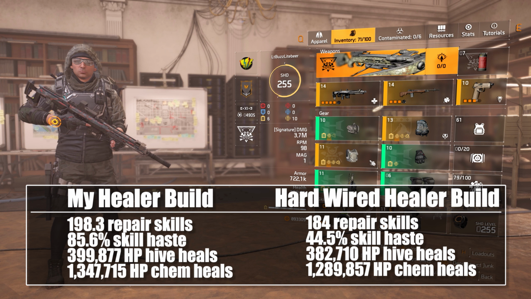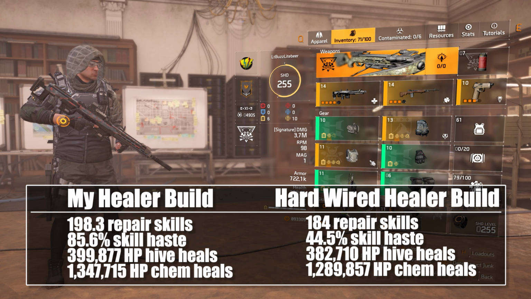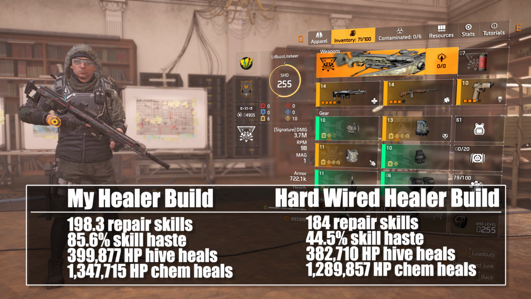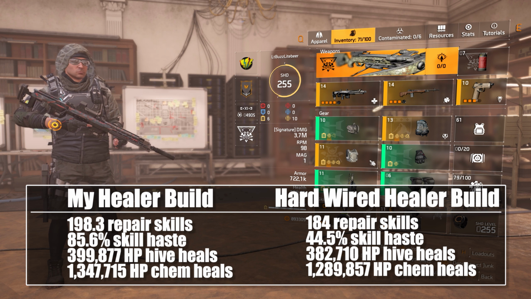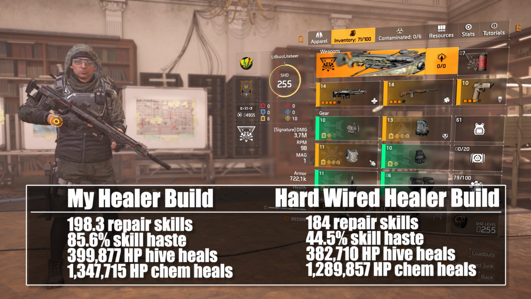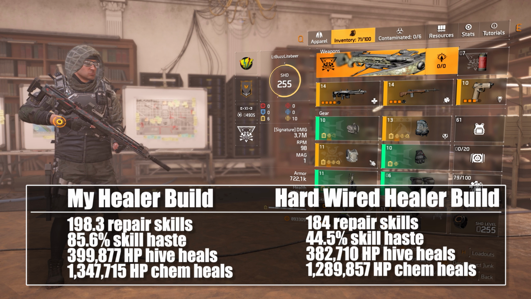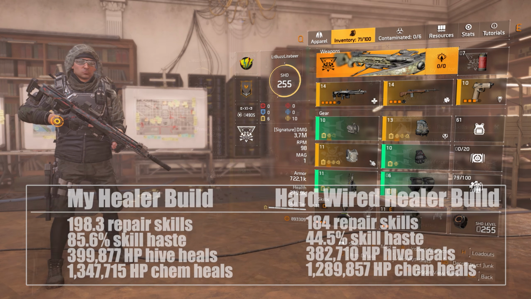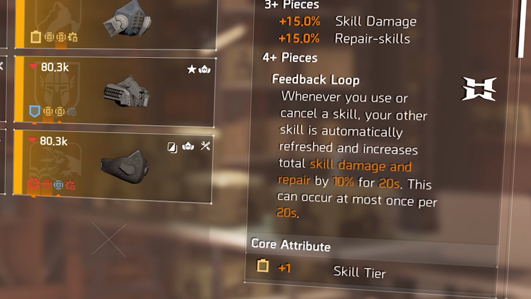As you can see, this build has over 14% more repair skills, 4.3% stronger hive heals netting around 17,000 HP per tick, and 4.3% better chem heals netting around 58,000 HP better heals per chem launcher volley. Skill haste on my build is 85.6% versus 44.5% on the hardwired build, and since you are not using the body armor or backpack, feedback loop is not as strong as it could be.